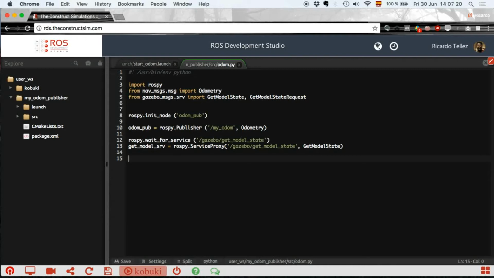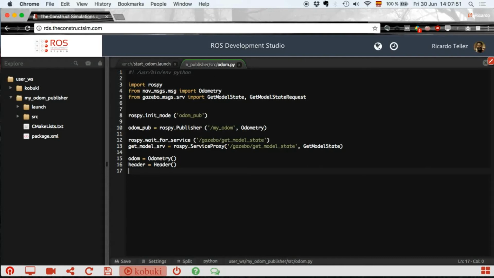But first, I'm going to create here the basic odometry message as an empty message. I need this in order to fill it with the data. So here I have created an instance of the odometry message that at this point is empty. I will have to fill it in a while loop. But also I'm going to create the header. The header is the information that contains the timestamp and the sequence.